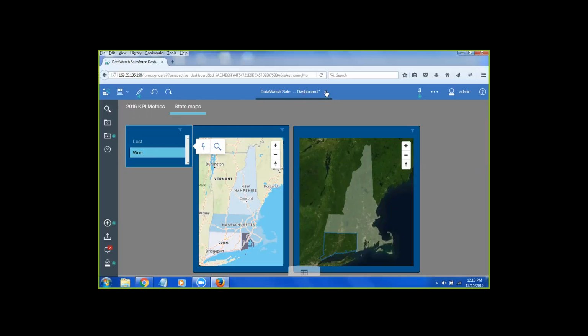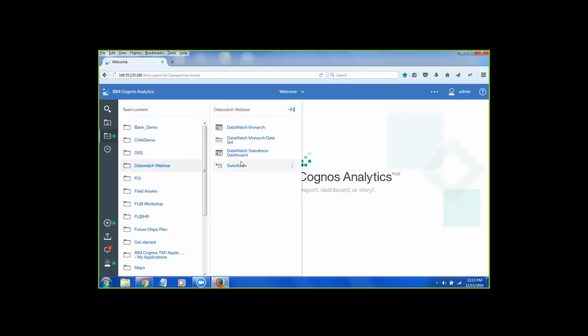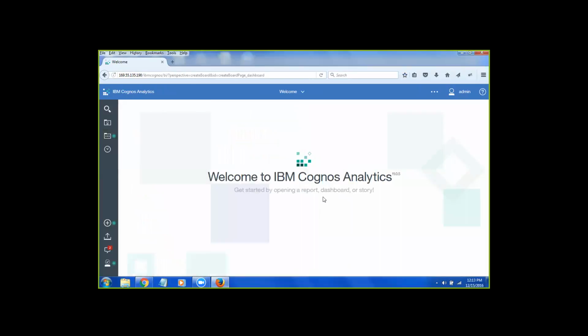All right, so let's do this real quick. Let's go back to our screen, and let's go back into that Salesforce data module that LaRue put together for us, okay? So I'm going to come in here and click on the ellipsis. Again, no more icons to go searching for. Just hit the ellipsis and all my options are right there, whether I want to move it, share this, delete this, create a report, create a dashboard, create another data set. But I'm going to click on create a dashboard real quick.